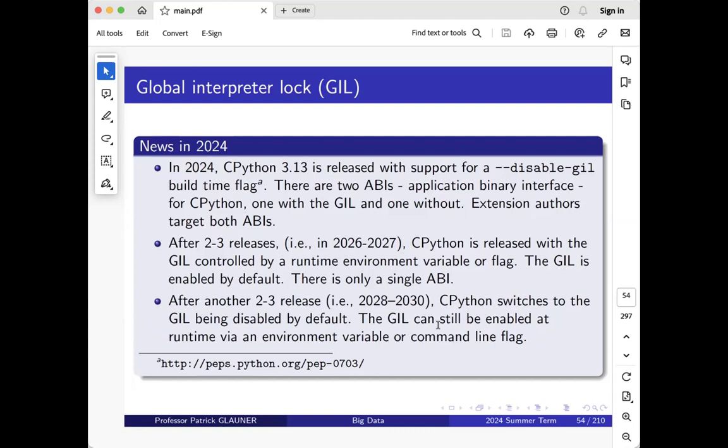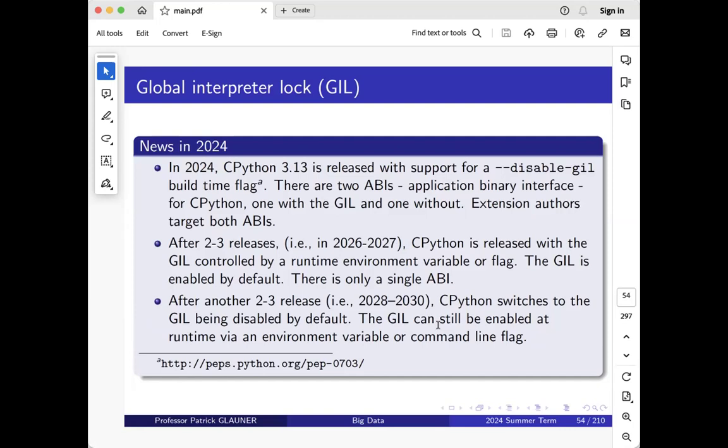So this could be the roadmap for the next 4 to 6 years, something like this. But one will need to see how the Python community evolves, because we obviously have all this legacy code and old libraries. They need to be amended in order to work. But a lot has happened since the early 90s, when there was a decision to introduce the global interpreter lock, because we are reaching then the end of the decade, the year 2030. So it's a long time.